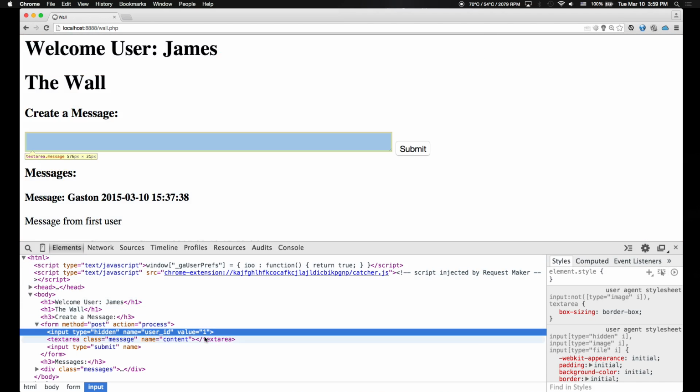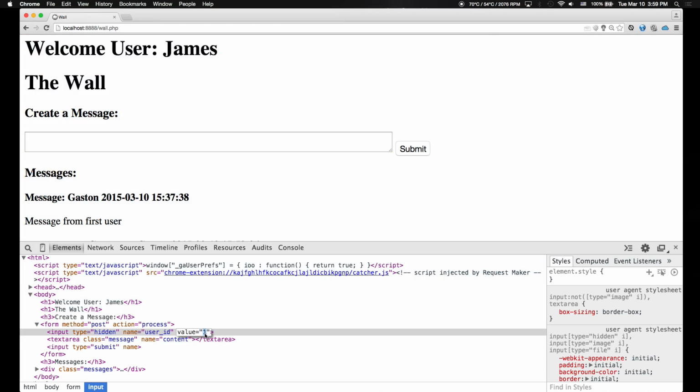Now, this is vulnerable because somebody can go here and say, you know what, I am actually user number 2, and I send a message of something very bad. And now I blame it on user number 2 that did it. And the computer never knows any better than that. So we'll talk about that in a second.